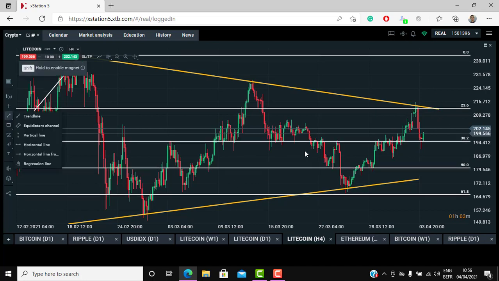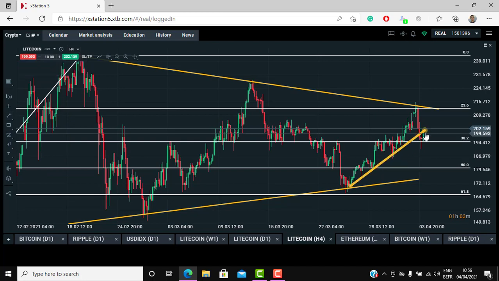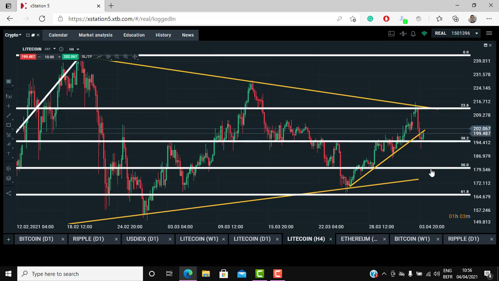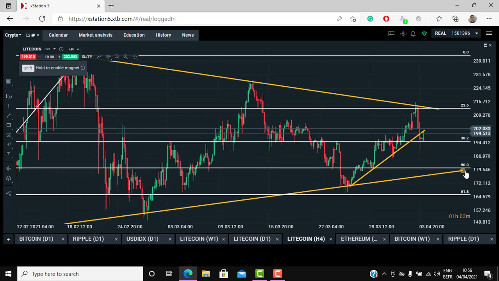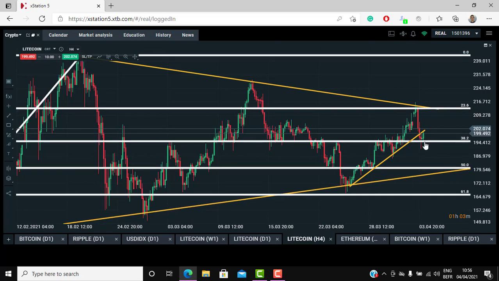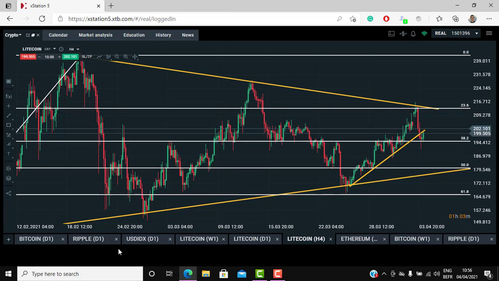We did evolve in this temporary channel, as you can see here. However, we did fail and we broke below it at the moment. So this means that if we do take the level of 38.2%, the next target would be around the 50, and that would probably coincide with this lower highs channel that we're making here. So if we do break below here, we could bounce back here, and then we could see a tremendous move to the upside.